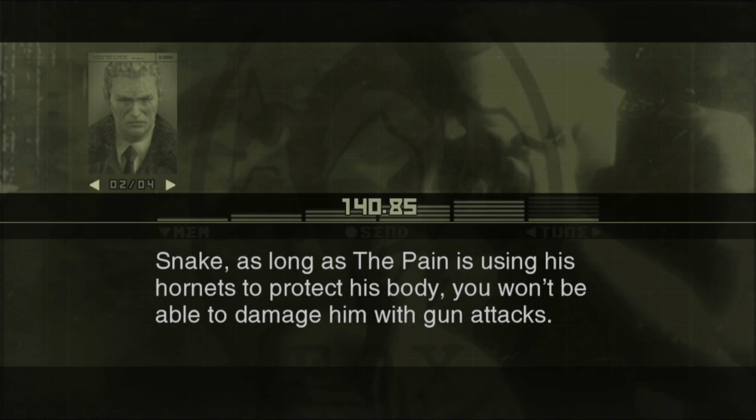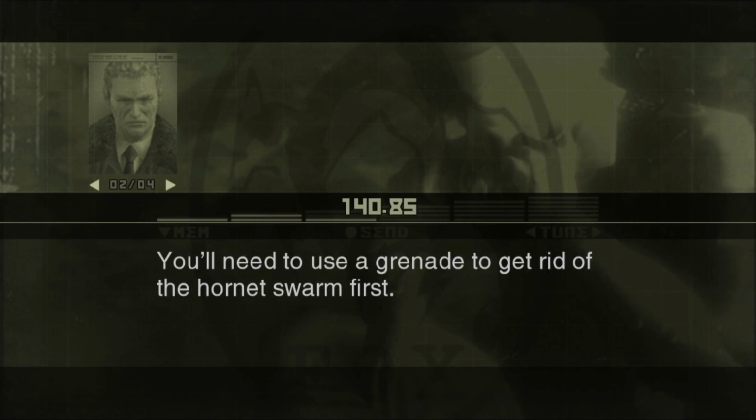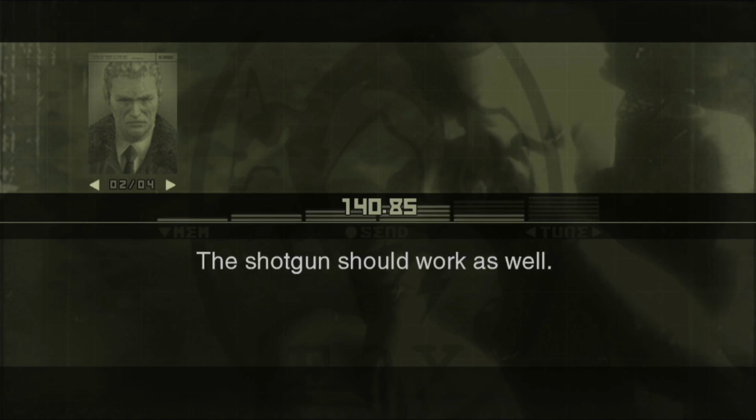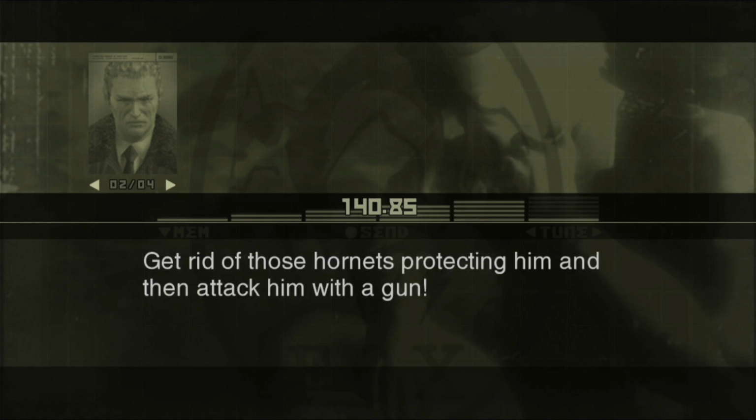As long as the pain is using his hornets to protect his body, you won't be able to damage him with gun attacks. You'll need to use a grenade to get rid of the hornet swarm first. Go into first-person view and throw a grenade at him. The shotgun should work as well. Get rid of those hornets protecting him and then attack him with a gun.